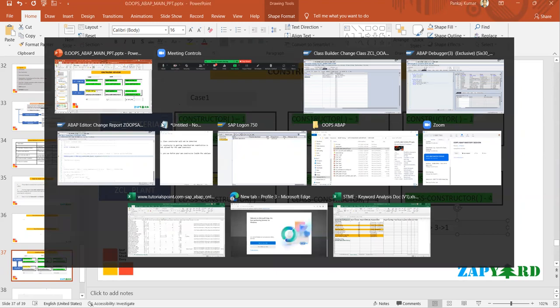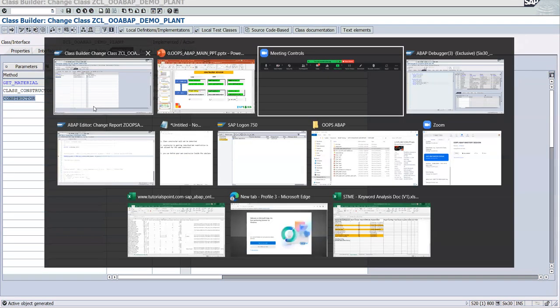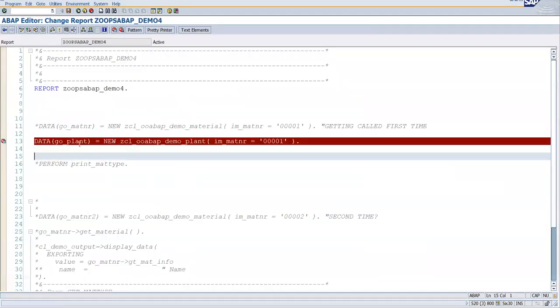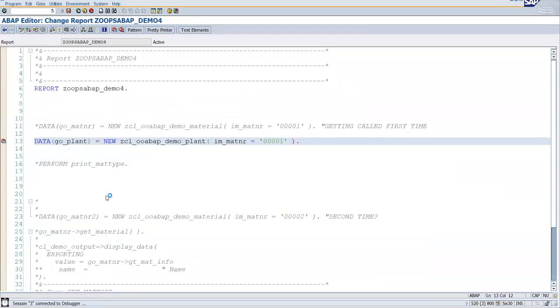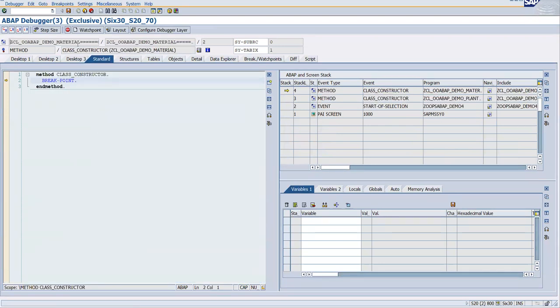Go to AC30. Already I have put in the plant class constructor and constructor, just now when you were thinking on the answer. Now go to the AC38 where we are writing the program. Here we have AC38 open, and now try to run this one. Okay, press F5 and you will see that it is calling the class constructor first, right?